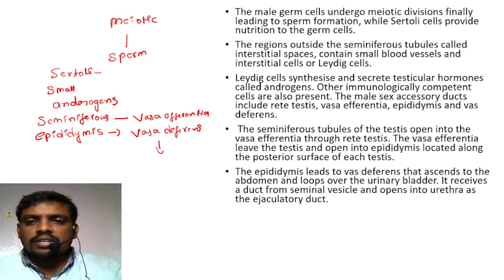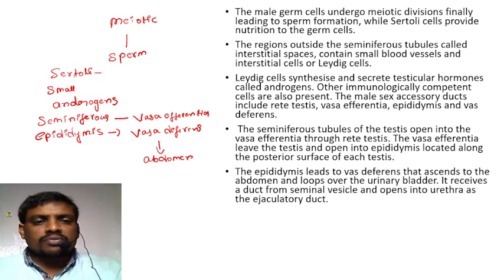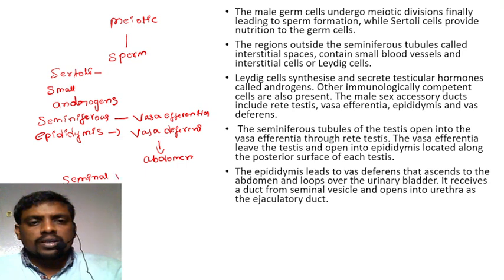The vas deferens ascends to the abdomen and loops around the urinary bladder. It receives a duct from the seminal vesicle and opens into the urethra as the ejaculatory duct.